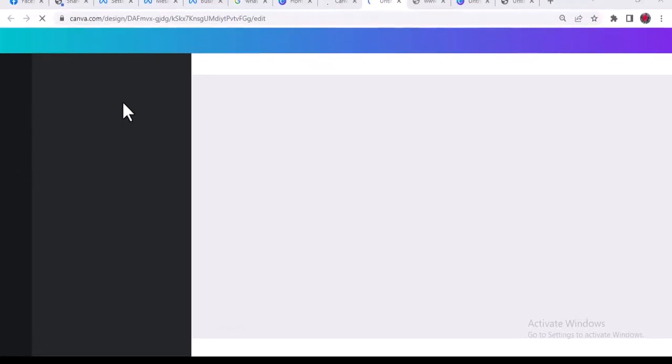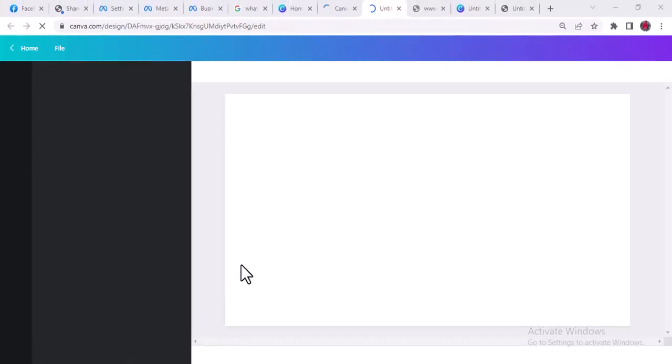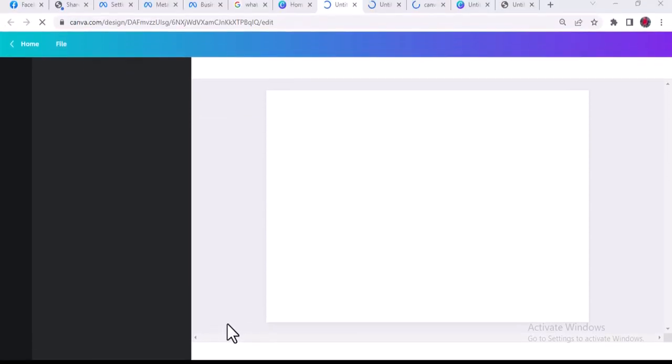As the thing is loading, it will be loading from here. Once it's done loading, a template will automatically pop up. That is why I leave this, so you can see how the thing will automatically switch for me to select a template to use for this design. See, it's coming up now. You can see the page is loading, still loading. The network is a bit slow.